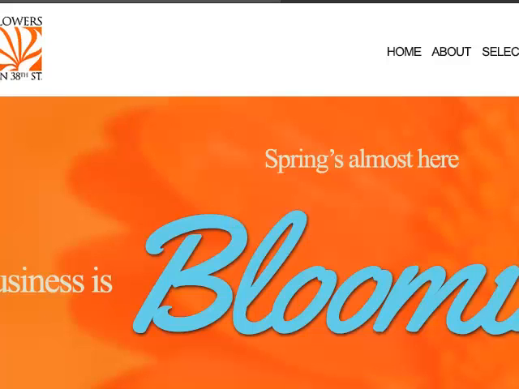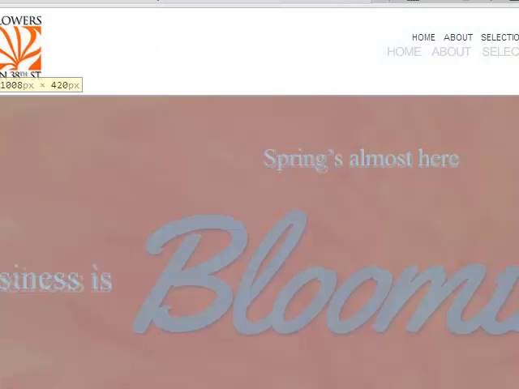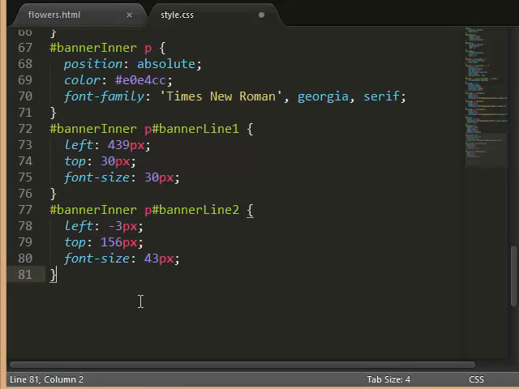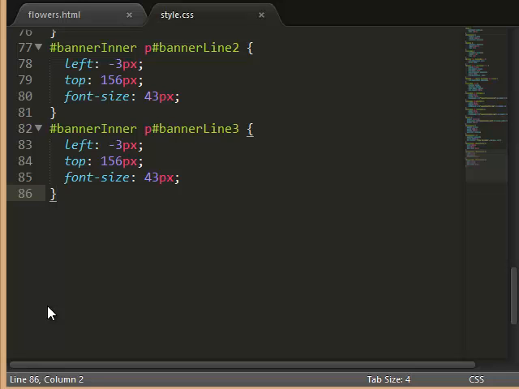So line 3 is the big guy, the big blue text. For starters, let's just get the positioning right, and then we'll talk about how to make it the right font size and all that. So I think we need to throw some starter styles on there, do what I just did to figure out an approximate place for it.